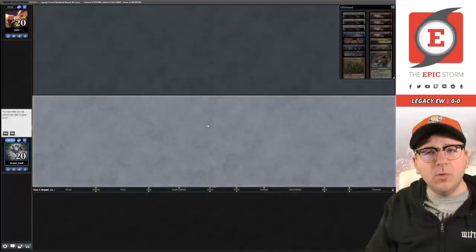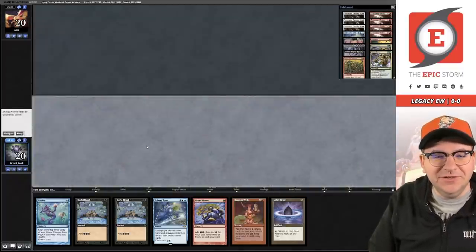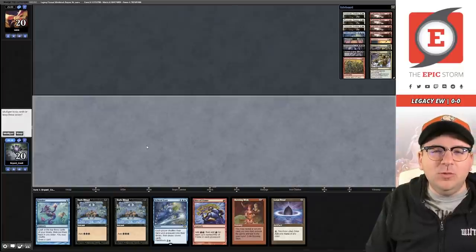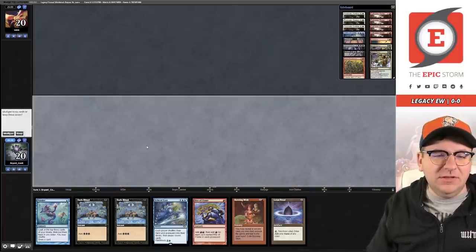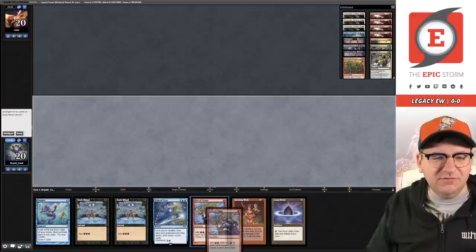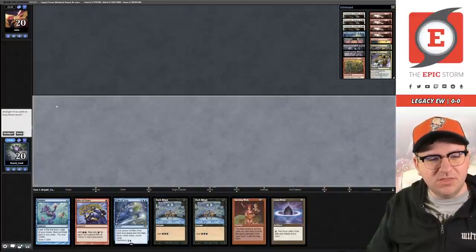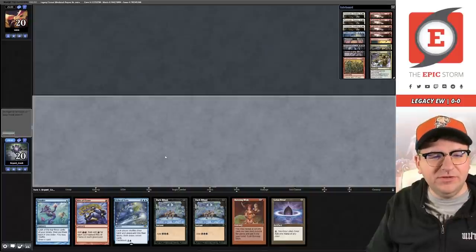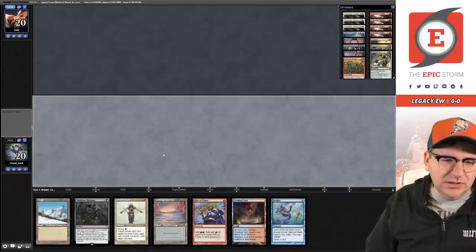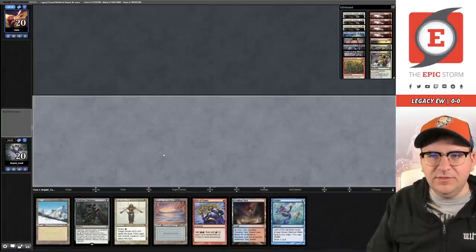Welcome to round number one. We're on the play. It's 5 a.m. and I'm tired. We're facing green-white depths. Here we have a hand that's so close to being good, but unfortunately, I think we just have to mulligan. If this was a Wishclaw, I would actually keep, but this hand just doesn't do anything. We can chip for better. I don't love it, but I do think that this is a keep.